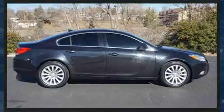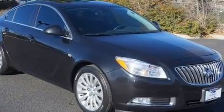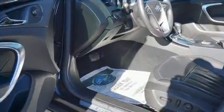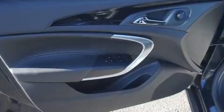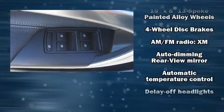A wealth of standard features means that you no longer have to sacrifice. Like heated seats, one-touch window functionality, a power seat, fully automatic headlights, power door mirrors and heated door mirrors, and much more. Features such as automatic climate control and leather upholstery prove that economical transportation does not need to be sparsely equipped.